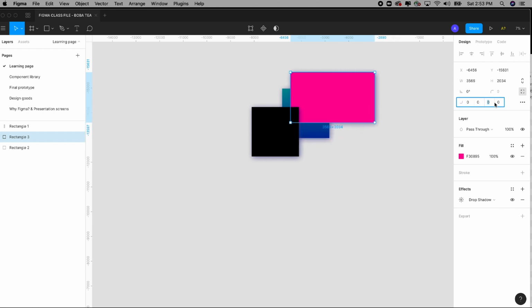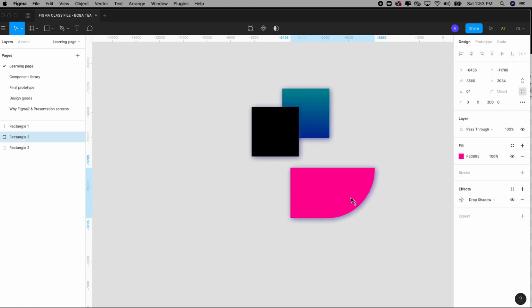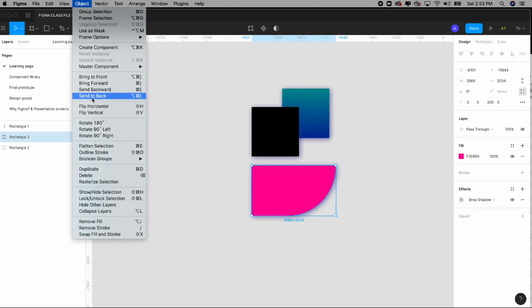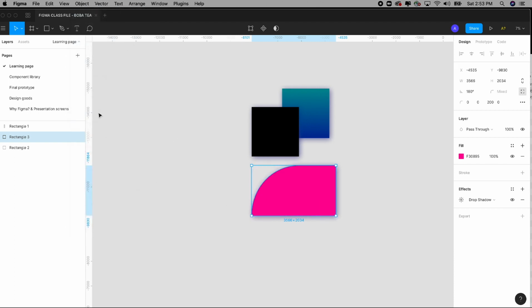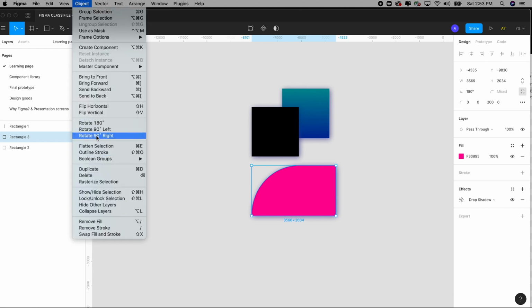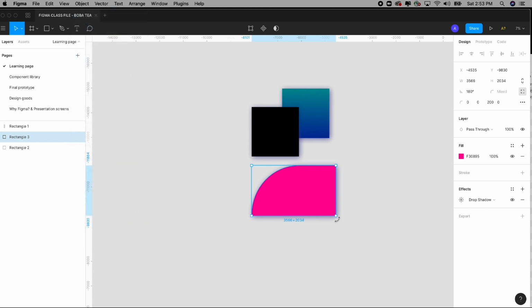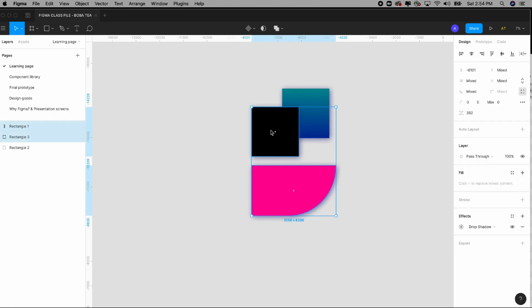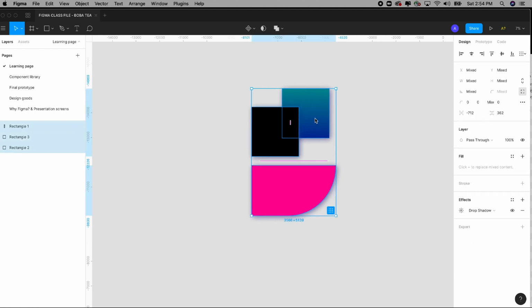Let's say I want to flip this element here. I'm going to make one of the corners have a different shape here, and I want to flip it. Just go to Object, go to Flip Horizontal, and you'll see it will flip horizontal, or I could flip it vertical as well. I can also do the rotating up here, but I like to do the rotating just by putting my mouse over here and rotating it just like that. Okay, cool. So that was a little rundown of the basics of Figma, the design tool.